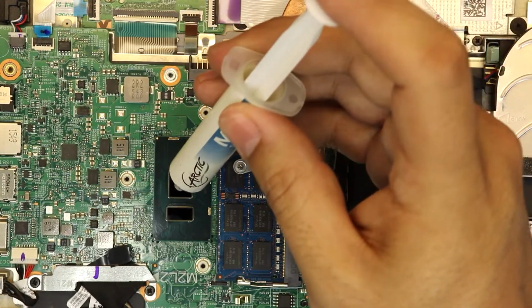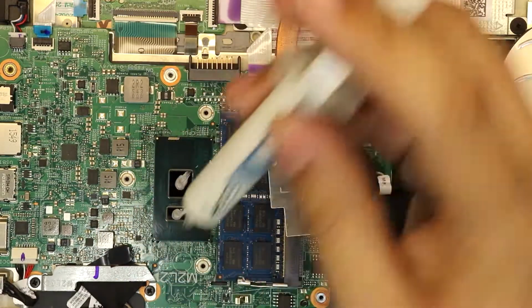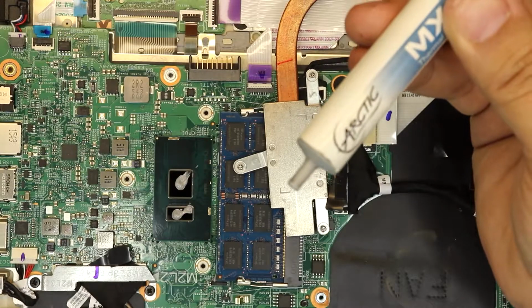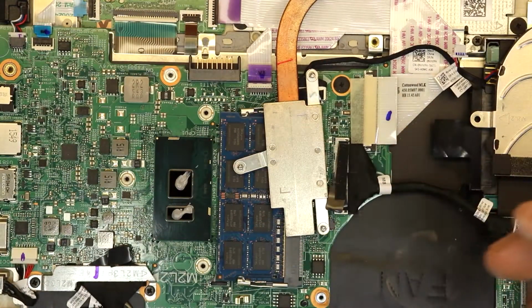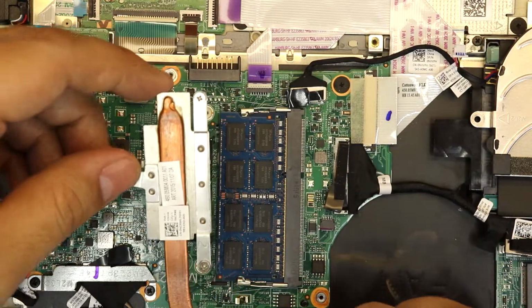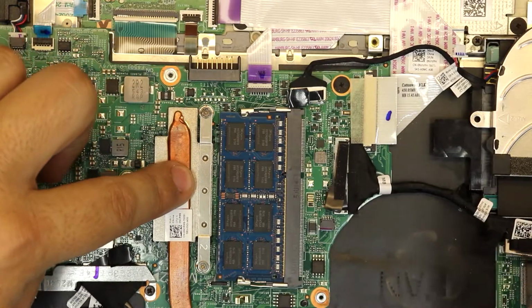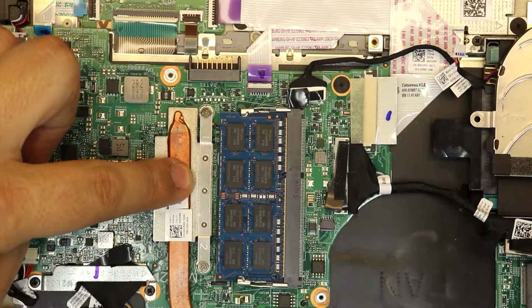So you wanna put a drop right in the first die, and a little bit on the second die, right there. And next, you just wanna put the heatsink right on top, and you wanna put the 3 screws while you're holding it in the middle.